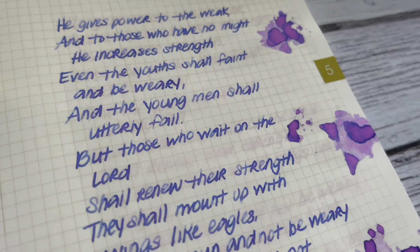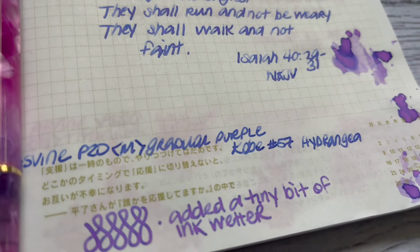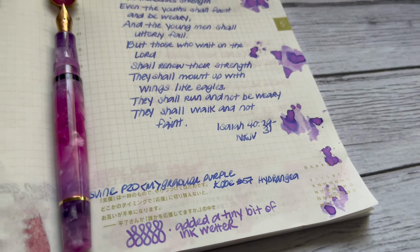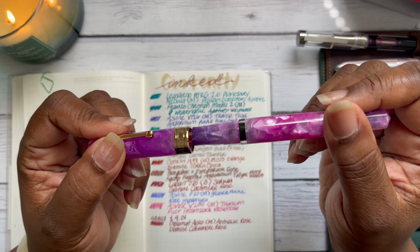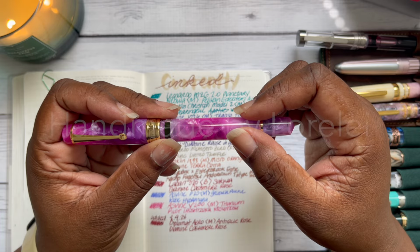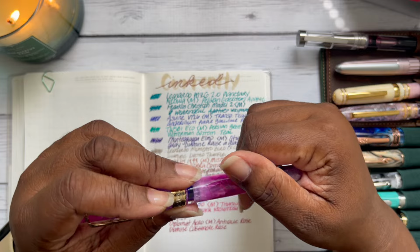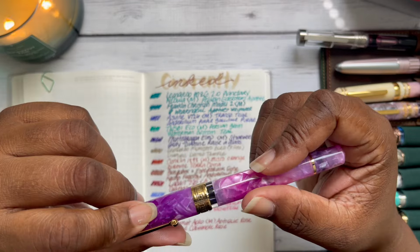I was like, oh, they have another color. I did do an unboxing for this. It's currently inked with Kobe Inks number 57 Hydrangea. It's a sample I got from Lorelei. Her channel is Handmade by Lorelei. Yes, she also does videos about pens, and she also knits. So if you're into knitting, check her out. Check her out for pens too.